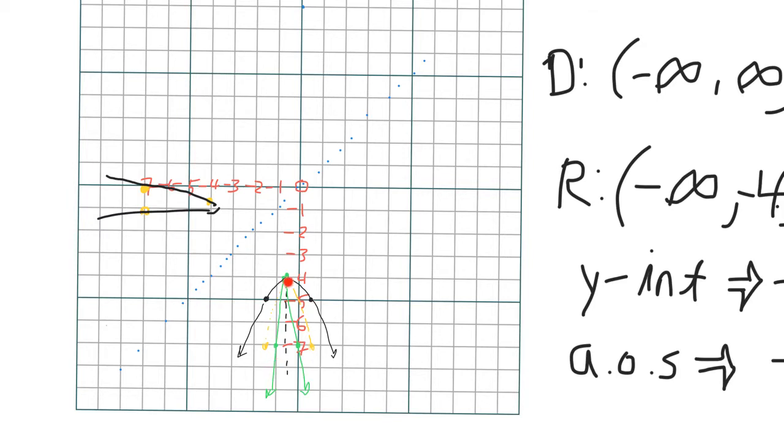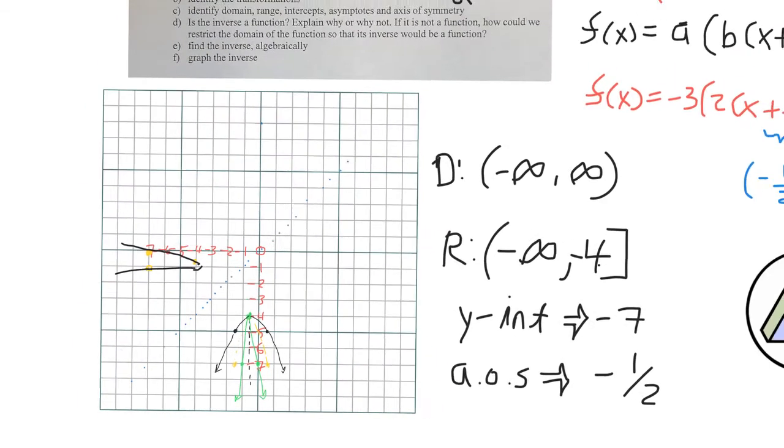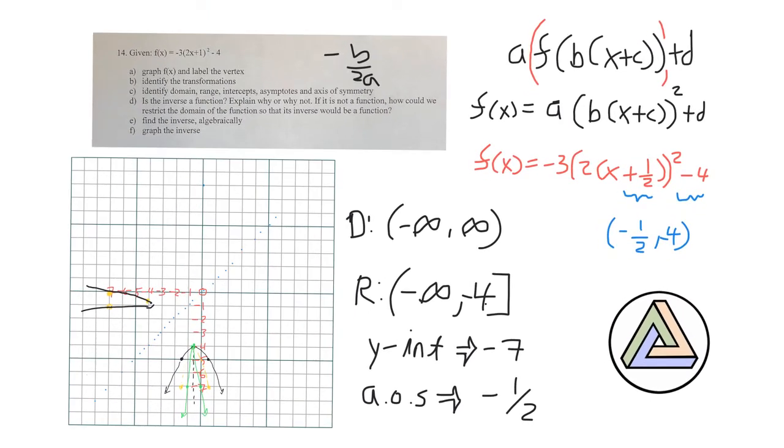Keep in mind this is the green function. That's the one that we're really paying attention to, and that is perfectly reflected over here. So it doesn't pass the vertical line test, so it's definitely not a function. We can know that for sure. Let's see what else they say. Explain why or why not. Well, I just did. Okay. Hopefully that's enough for your teacher. We could sort of visually show the reflection, right?